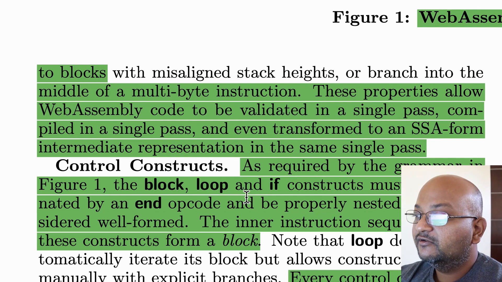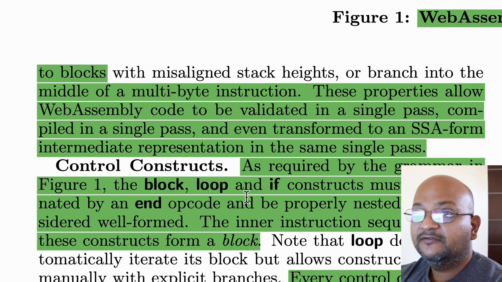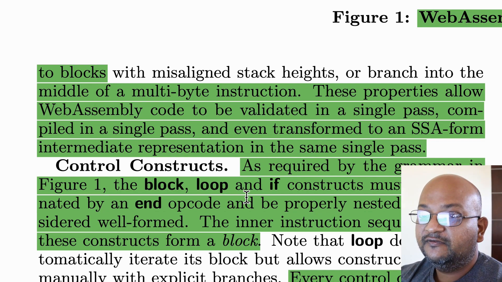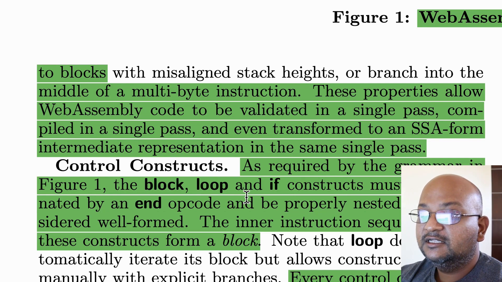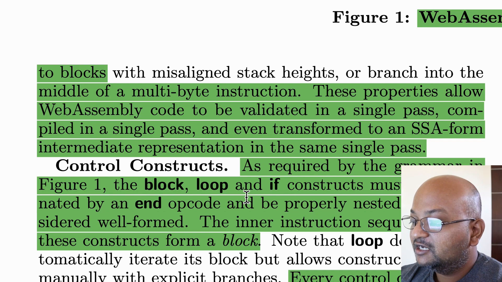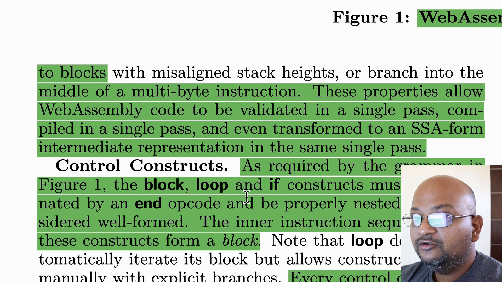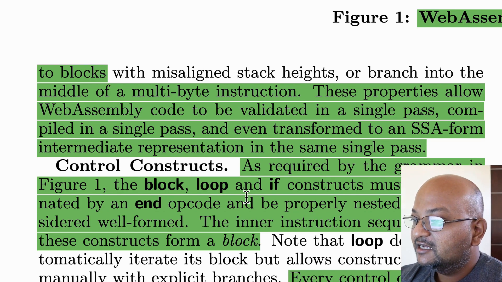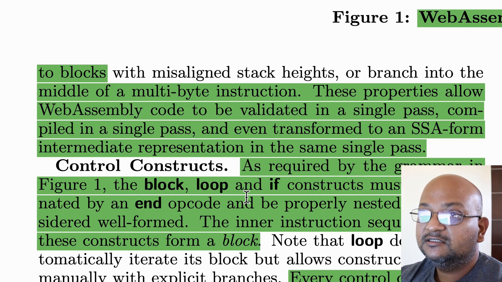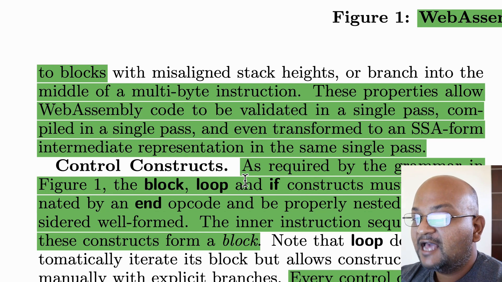This is very different from Java bytecode, for example, where you can have arbitrary branching, and then the JVM has to do a fairly expensive iterative control flow verification phase to make sure that the types on the stack line up with the instructions that expect values of certain types. For example, in Java bytecode, if you have an add instruction, how do you know that at that point the top of the stack will contain two int values that can be added? That is hard to prove in the presence of arbitrary branching. But with these kinds of structured control flow and branching constructs, that becomes a very simple one-pass check. You can statically determine by looking at the WebAssembly code the types of the values on the stack at every point.